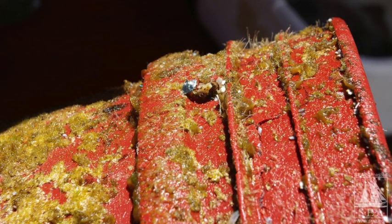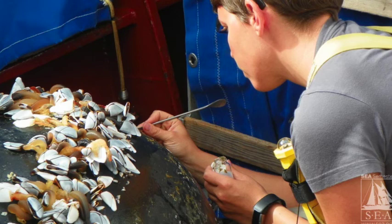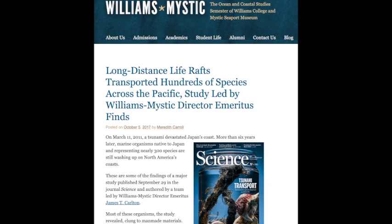As you get down to smaller items, you think less about entanglement and more about how species are transported. Anytime I've gathered a piece of plastic larger than about an inch at sea, you almost always see a barnacle or a crab on it, with encrusting organisms all over the surface. Plastics harbor ecosystems that are drifting around, possibly from places where they don't belong — they might become invasive. A paper led by Jim Carlton at Williams Mystic described debris from the 2011 Japanese tsunami that over six years carried hundreds of live organisms across the Pacific to Hawaiian and North American shores.